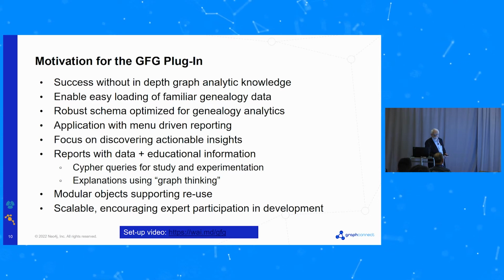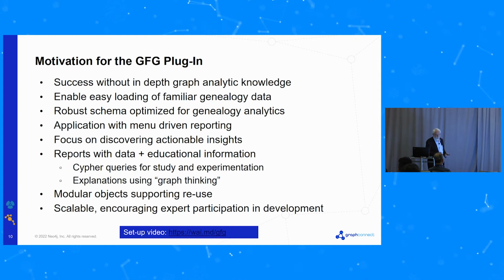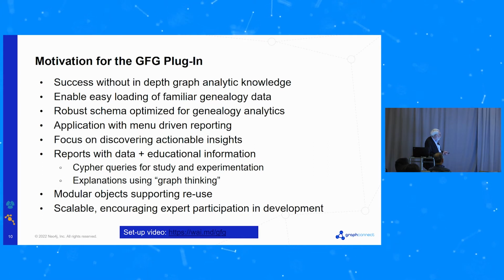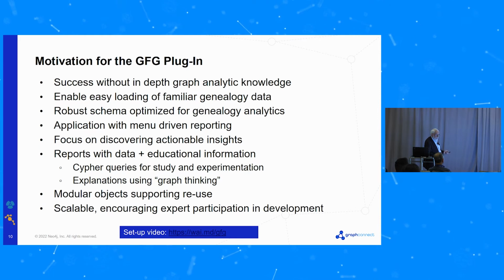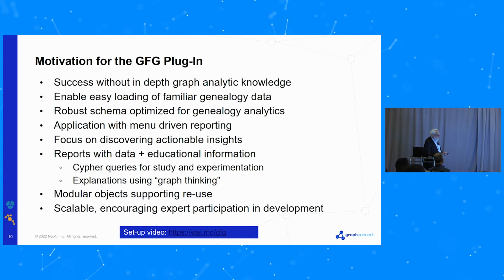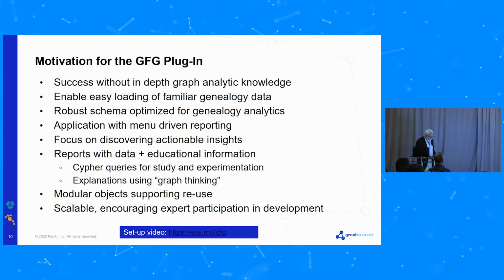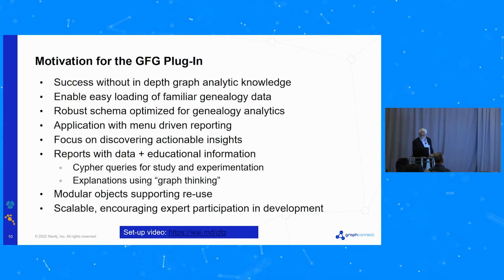And we also offer some explanations, because I think most of us are familiar with the problem of getting people to think about graphs in terms of graph thinking. So that's one of the challenges, is to try to bring people along to think that way. And all of that, we really are focusing on helping them discover actionable insights. And I use the word discovery deliberately, because there's things that pop out that you just don't anticipate seeing. And again, it's modular and scalable, which makes it hopefully something of interest to a crowd like this.